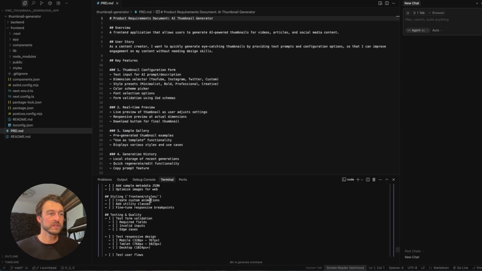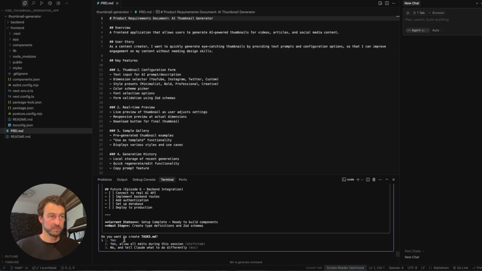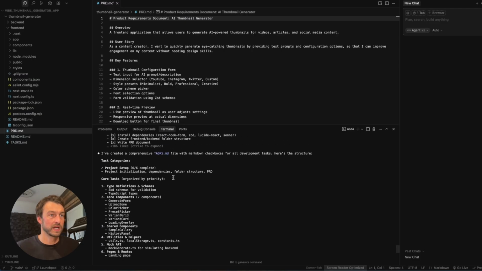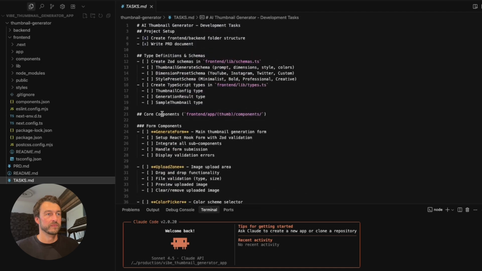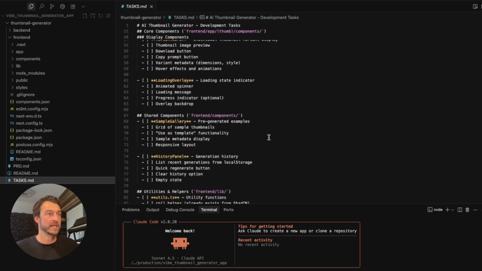All right, great. The task MD file is being created. All right, I've created a comprehensive task MD file. Looks great. We can click on it. We see it here, and you can see that the project setup is already checked. But now we come to the different chapters of things that we need to be doing. And like this, we already have an execution plan.